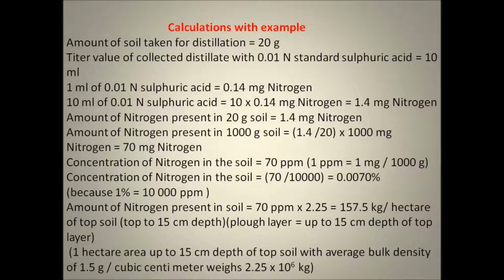Here the equation is there. If we take 0.01 normal sulfuric acid, then 1 ml of 0.01 normal sulfuric acid reacts with 0.14 milligrams of nitrogen. Now we have the titrate value. We got a titrate value of 10 ml in this method. This is one example of how to calculate the amount of nitrogen present in the soil by the Subbiah method.